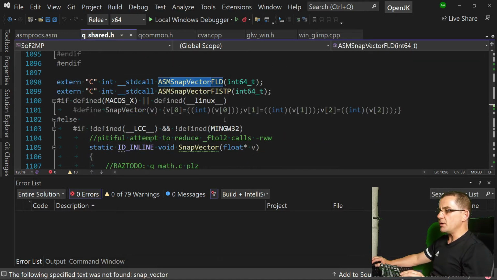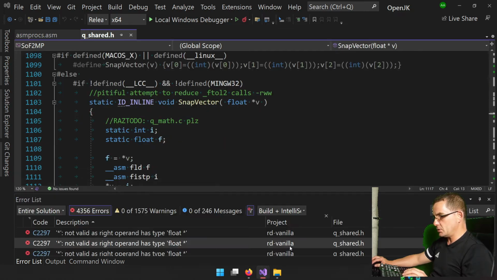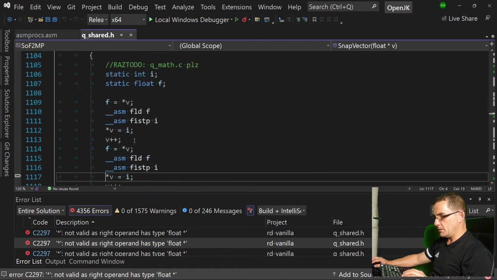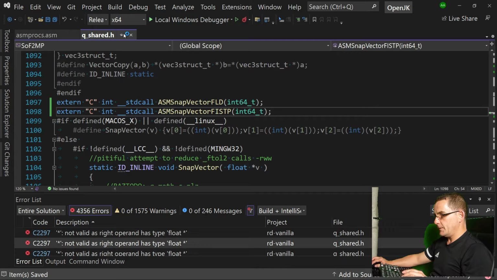So there you go. You have to declare an external C function above where you're going to use it. So that's line 1098 in q_shared.h. Just copy them in.